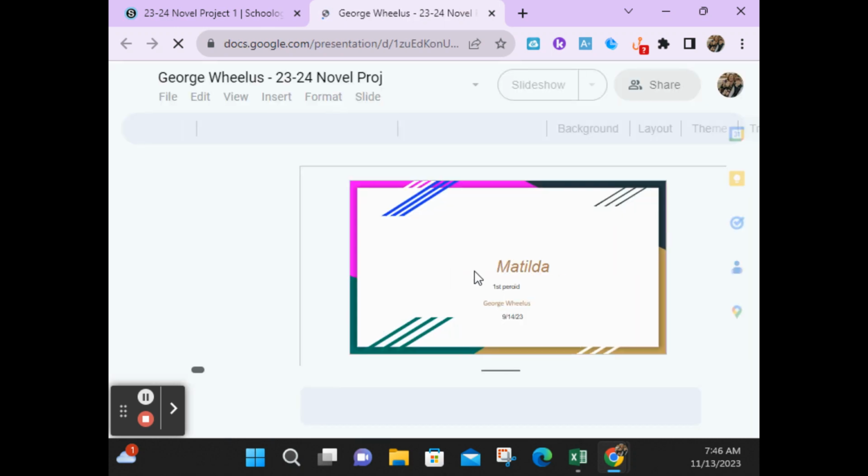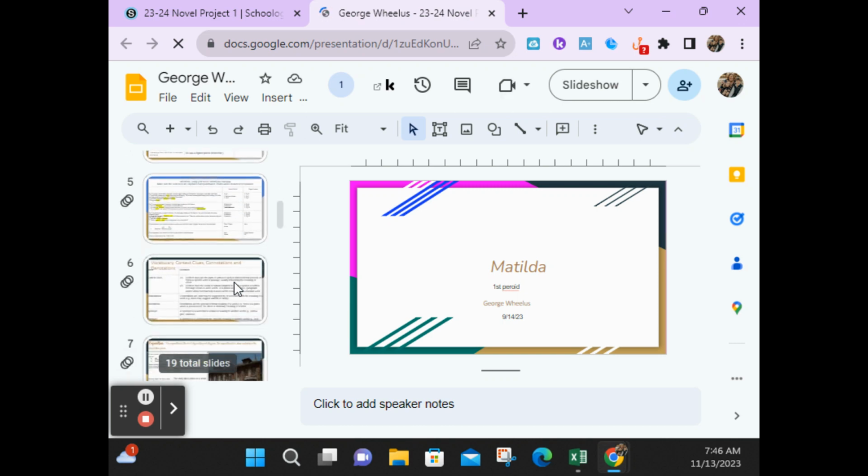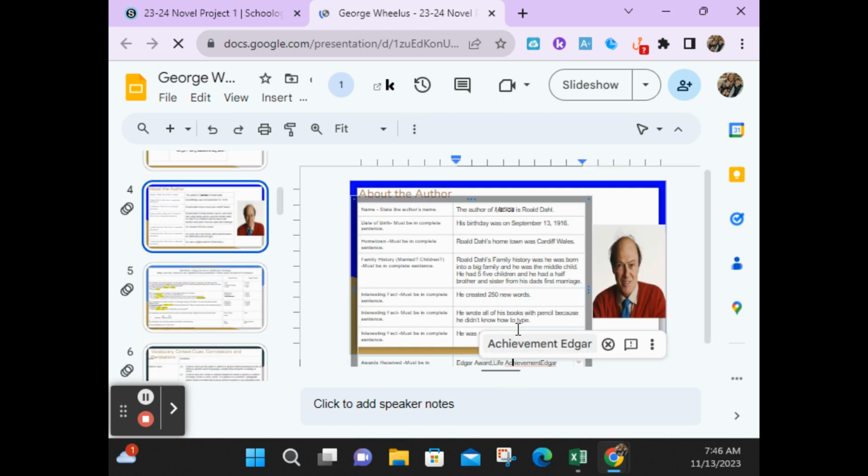Now, if you have a slide that has stuff hanging off of it, and it says that you need to resize, then I want you to go to that slide and work through this with me. George, what slide was it? Well, I can tell you this one right here.